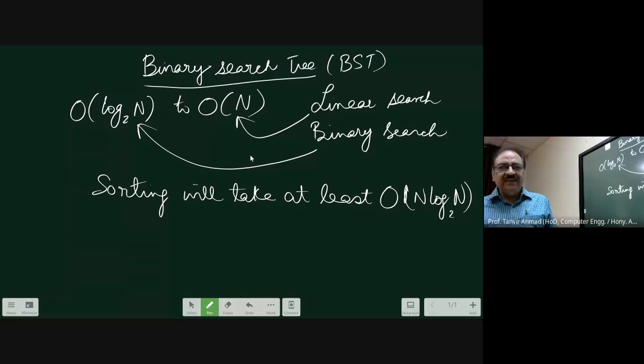Now a binary search tree is one of them, though there are some problems in the normal binary search algorithm, which we'll discuss, that is, what is the main problem with the binary search algorithm. Okay, now let us take this algorithm, BST.